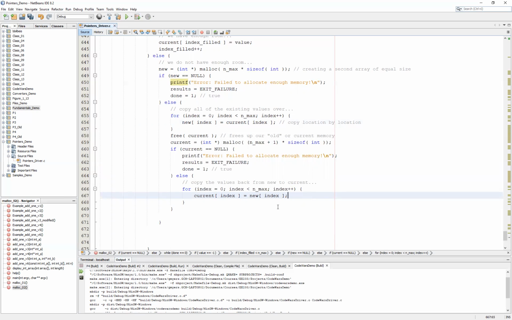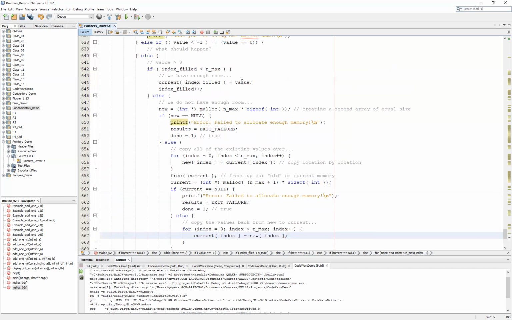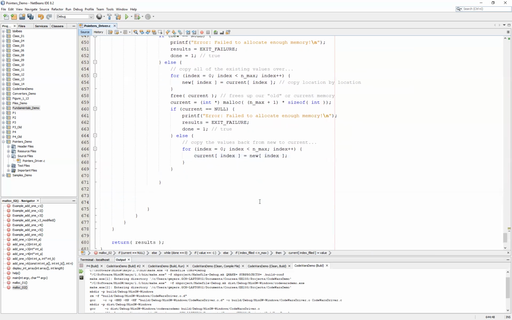And at this point then, what we want to do is store that additional value. In other words, so far we've completely ignored that value. We've collected it from the user, we've validated it, but we haven't actually put it anywhere yet. And so to do this, we simply say current[index filled] is equal to our value.